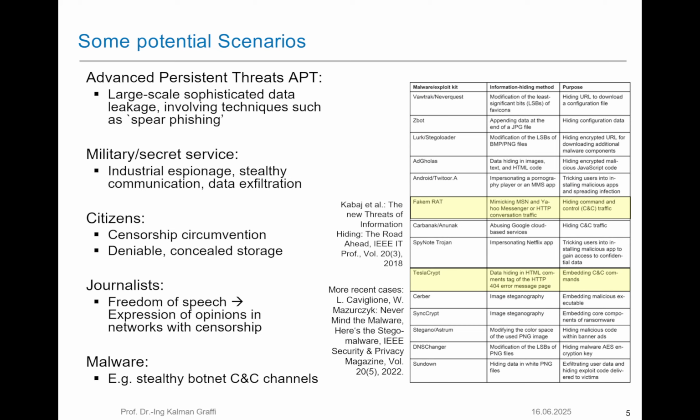So they will also try to hide their communication patterns, and you should be aware of what strategies attackers could use in order to counteract as well.